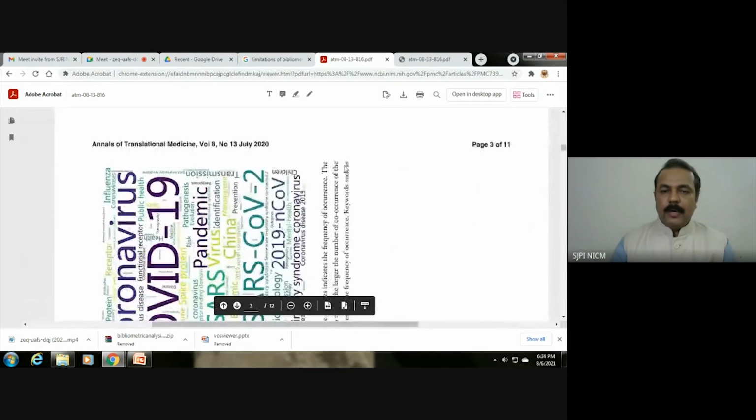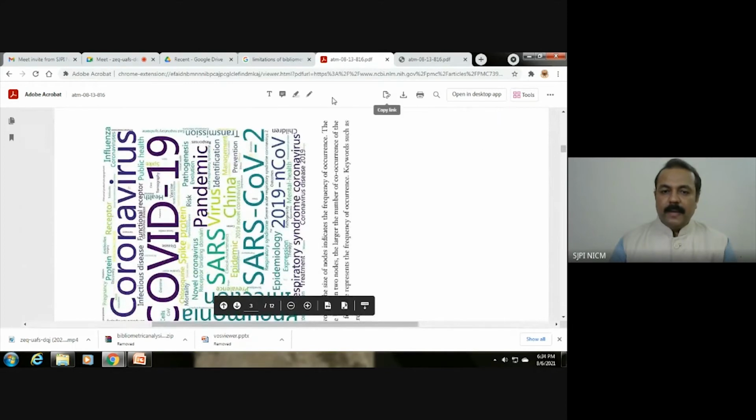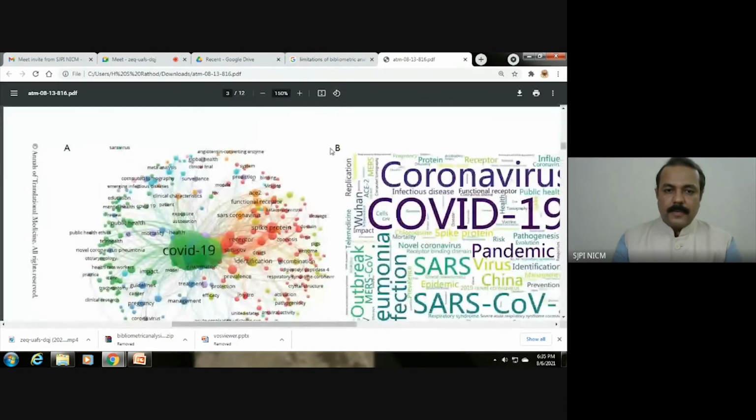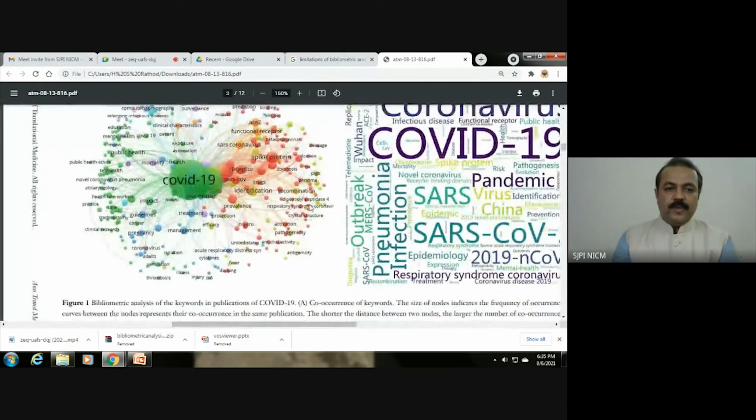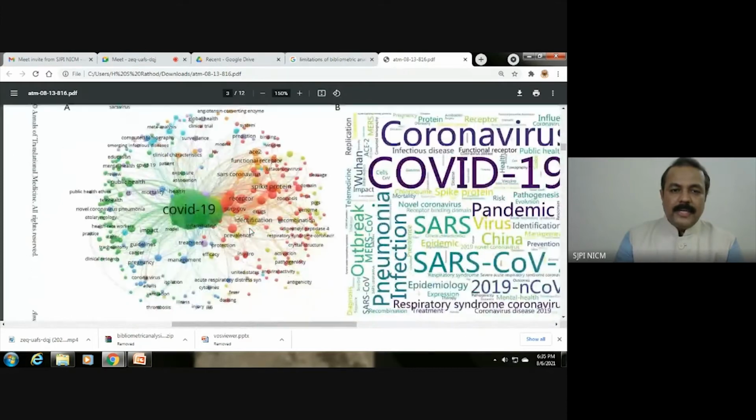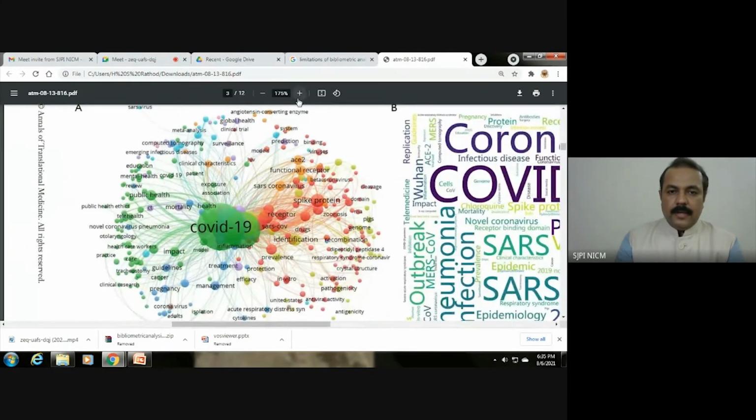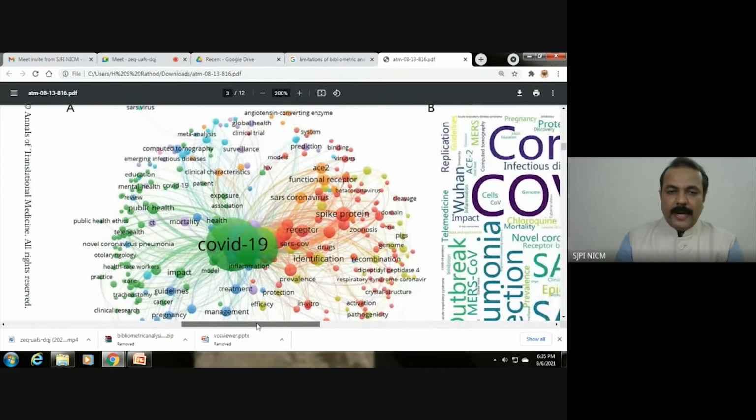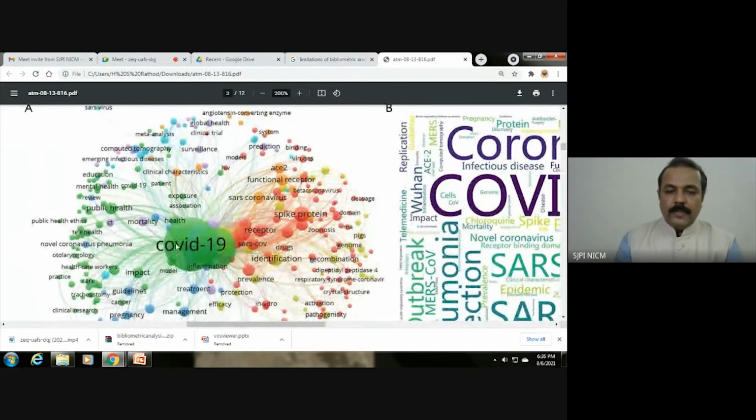I'm more concerned about the output which is given by VOSviewer. Let's go for it. So here, Mr. Vyas, we can see the term COVID-19, and as you explained in part 1, the node which is formed here, you call this an entity.